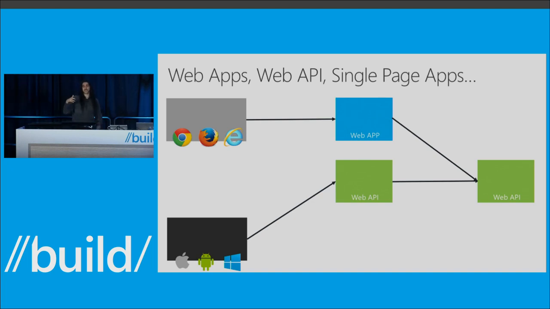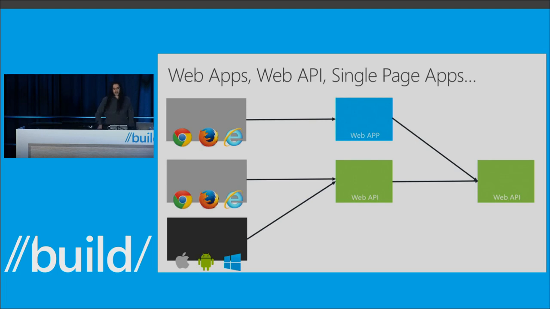And of course, these can also happen from another web API. So you have a mobile app, which is calling a web API, which also calls a web API. And then finally, you also have topologies in which your web browser is not just a passive renderer of whatever gets sent from the server, but it actually contains active logic in the form of JavaScript and equivalent, which performs requests in a way which is pretty similar to what happens with mobile applications. That, too, is a valid topology. You might know that under the moniker single-page application, and that, too, has authentication requirements.